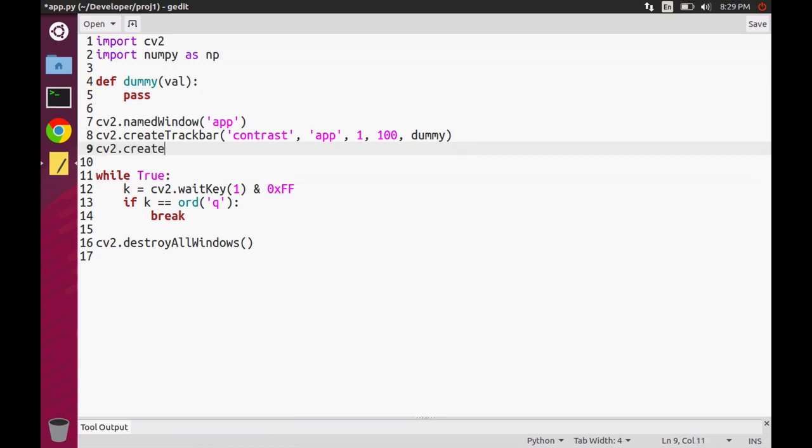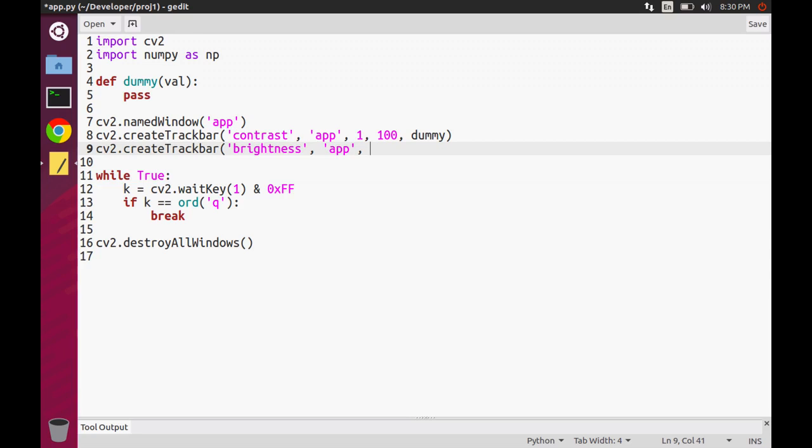So now that we have contrast, we want to do brightness as well. So we'll do cv2.createTrackbar brightness app. Now here's the interesting thing about brightness though. With the initial value of brightness, if we set it to 0, then that works out because in the gamma array, the gamma matrix is 0 and we're not adding anything. However, then we're limiting our app to only add brightness. What if we want to subtract brightness? Well, then we can't start at 0 because OpenCV track bars have a minimum value of 0.